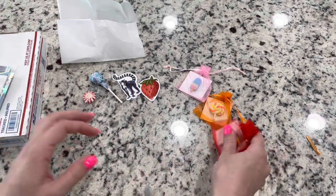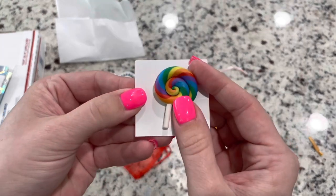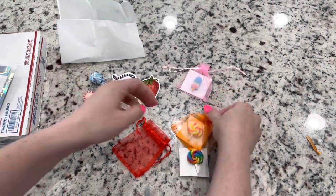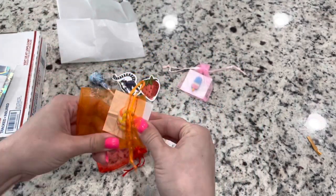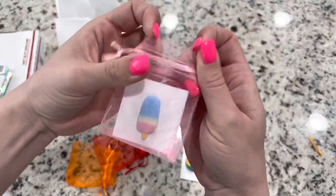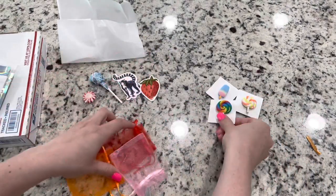I'll show you the cover minders I got. I got a rainbow lollipop — I love candy-themed cover minders. I have to be careful though because my little ones think these are treats, so I have to hide them away. There's a little magnet on the back. This one reminds me of a candy corn or Halloween-themed one — it's a citrus one. And then I got this popsicle, which I thought was fun for summer. Very cute! That is what I got from Randa's shop.